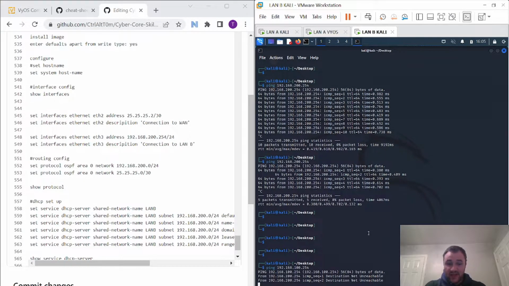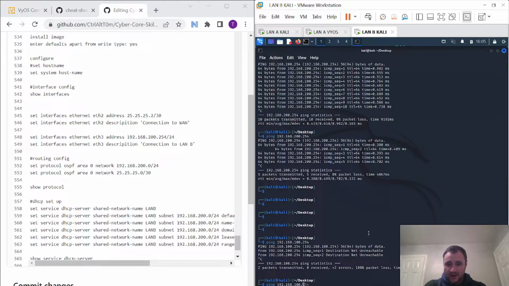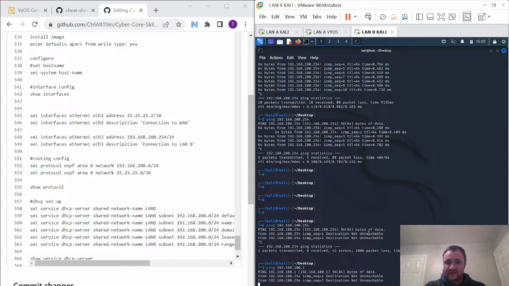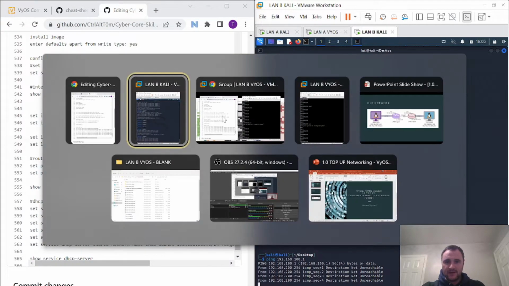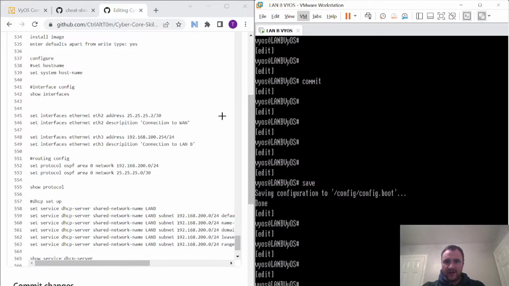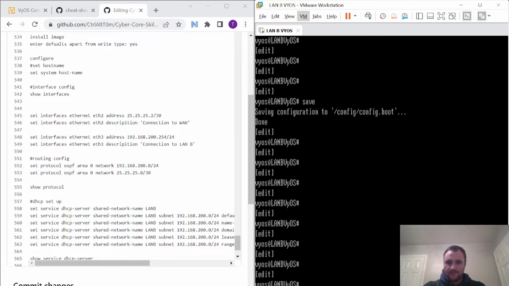100.254, so that's the default gateway, not working. So that's LAN A default gateway, and that's LAN A client. So I'm going to leave it running in the background. I'm going to see that drop in, and we'll be able to scroll up to see when it actually dropped in. So here we go. Back to the VyOS. Good stuff. So we can ping our default gateway. We're good. We're taking it incrementally and troubleshooting as necessary.